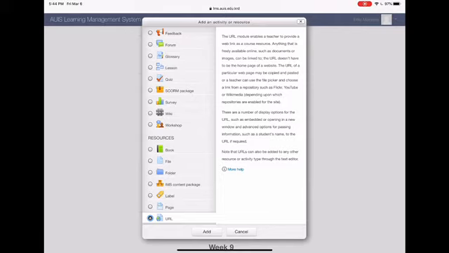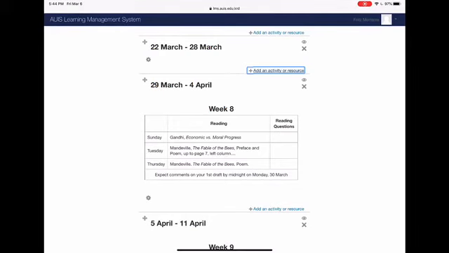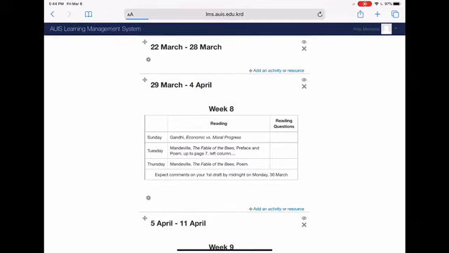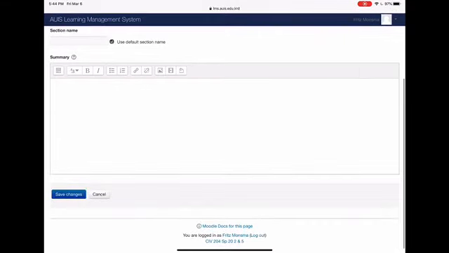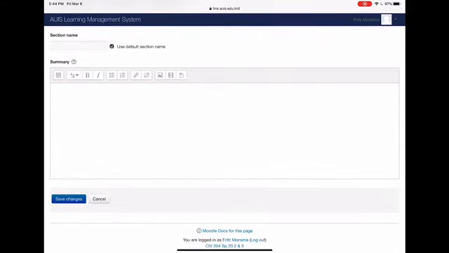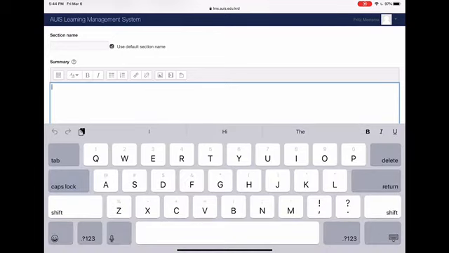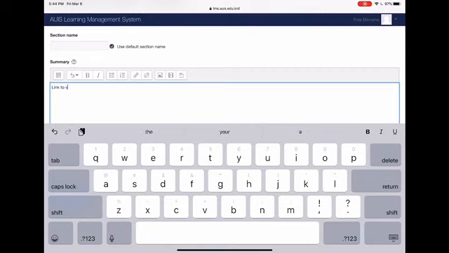That's useful if you've put video lectures on YouTube or elsewhere. You can put in a link that leads to them. Now, if I try the gear icon, you see just a blank window. Anything that I type in here will show up on my Moodle page.